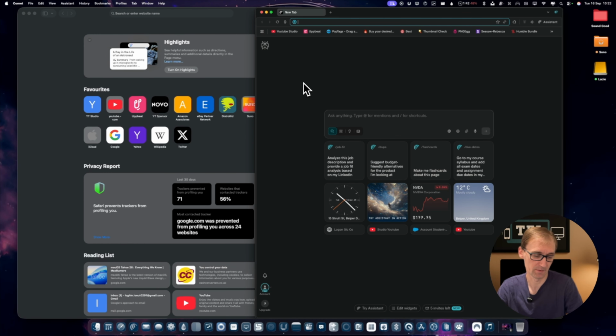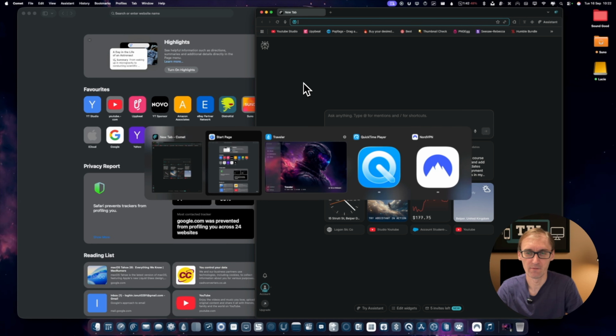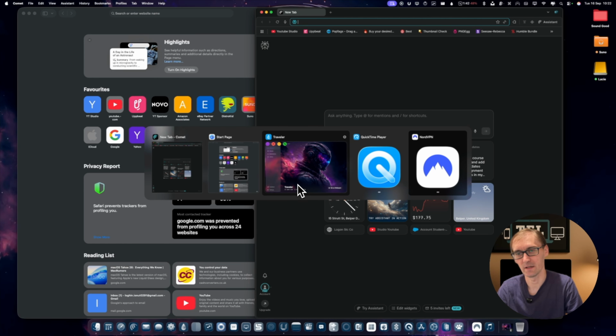Now with AltTab, it's literally what it says. I press AltTab and I can see I have a preview right now of the windows that I have open. So it's much easier. Now, for example, NordVPN is not open, it's just running in the background, so that's why you don't see a preview. QuickTime is just running in the background, that's why you don't see any preview. But these ones, because they're open, I can see a preview.